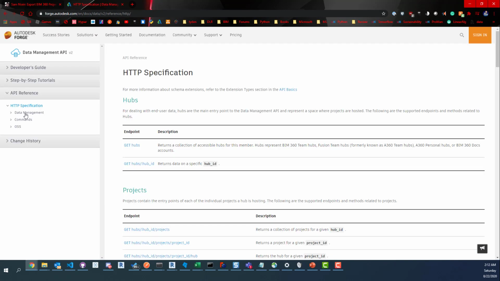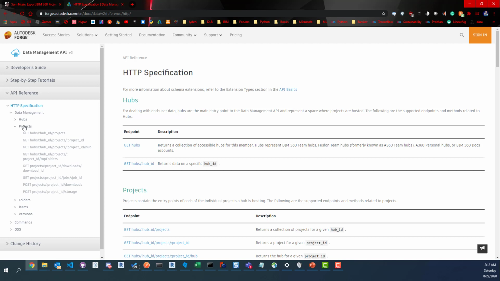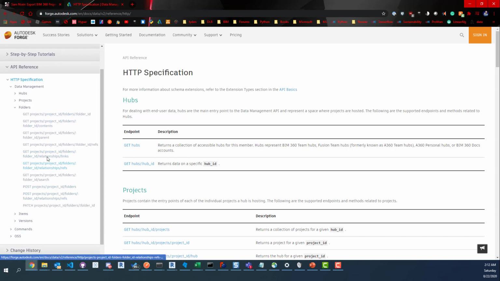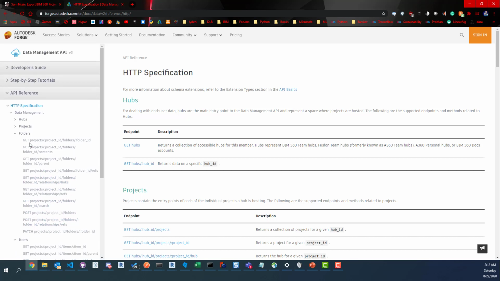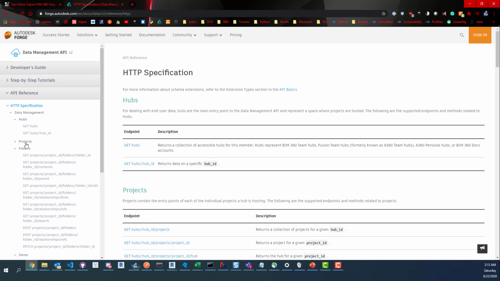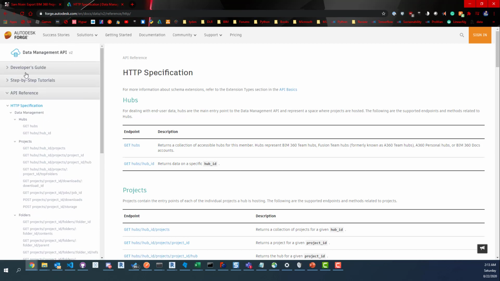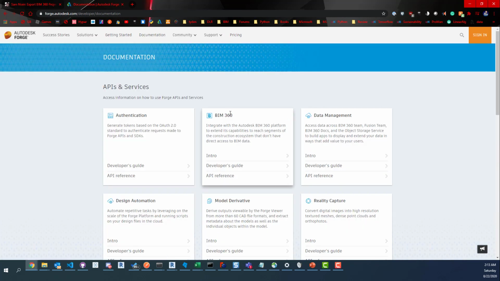If we jump into that, there's some stuff about data management. It'll show you projects. You can get information here. You can look at folders. I want to look into this and figure out what this means. Can we create folders in data management? Can we automatically create the necessary folders? This is something I want to look into, but you can see there's a variety of good information in here that you can mess around with. There are different GET requests, different POST requests, just different things. But these are the two main APIs, the data management and then the BIM 360 API.